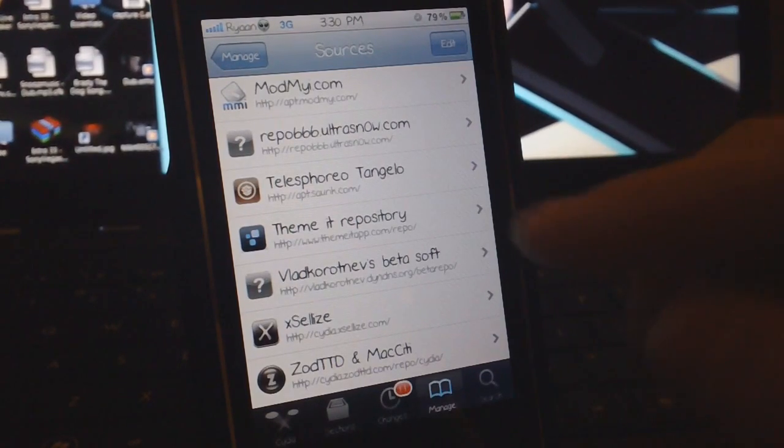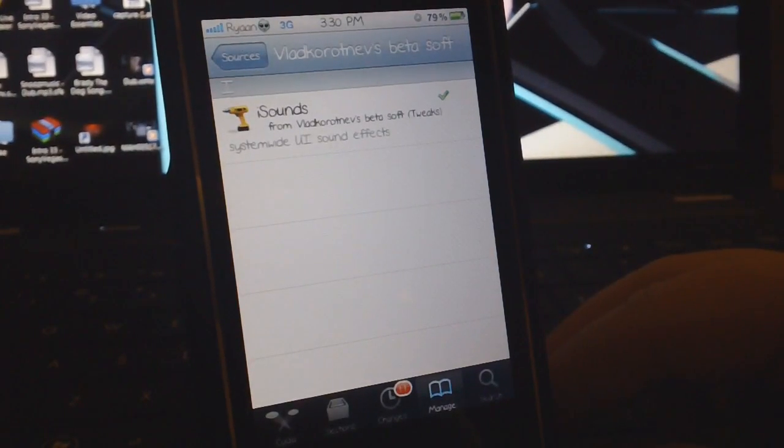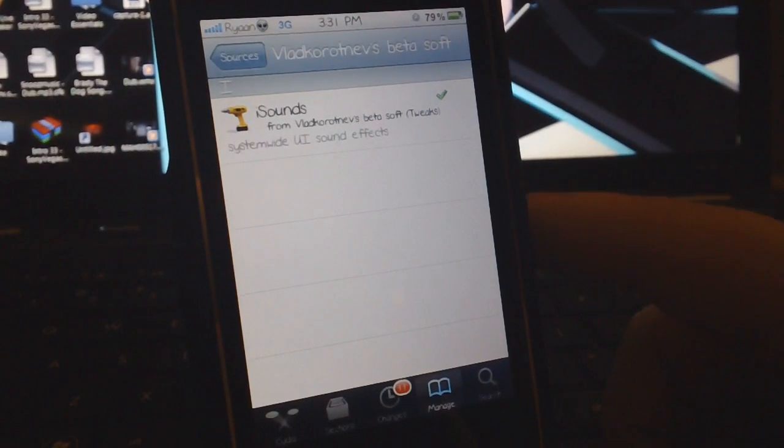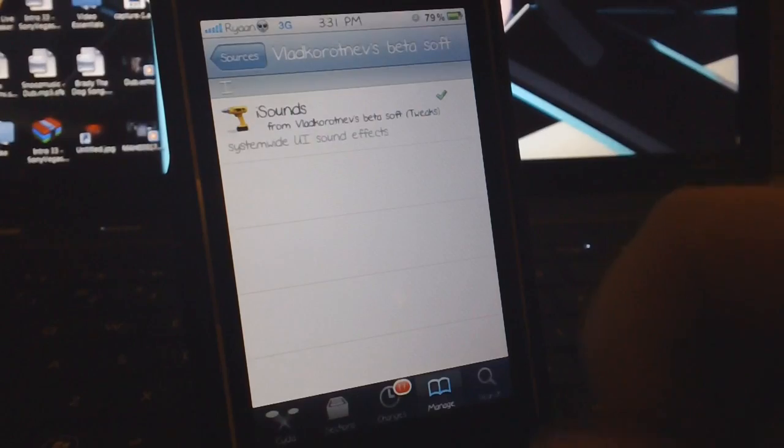That's pretty cool. Basically, you'll have to add a Cydia source, which I'll have down below. It's really kind of long, but once you add that, you will see a tweak in there. Actually, it won't be called iSounds. It'll be like a long code type thing that you won't understand, but that is iSounds. Once you've downloaded that tweak and resprung your device, it'll say iSounds in Cydia.